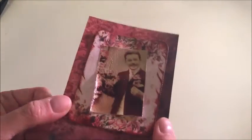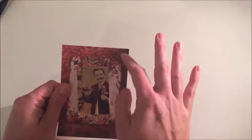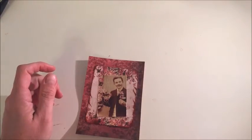You're going to let it dry overnight. So for the sake of time, because I've been on here for a couple minutes now, I did go ahead and let this dry overnight so we can move on to the next step. Now, I want to bring that crackle effect up. I want to be able to see those. I did ink the edges of this, but I did not distress it. I just inked it with Distress ink, but I did not go around and rough up the edges.